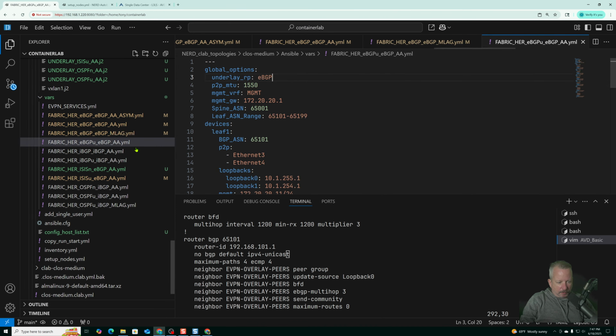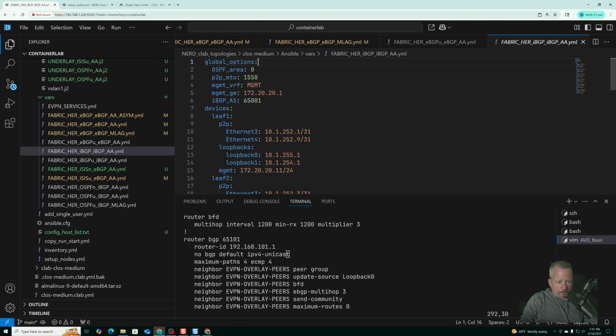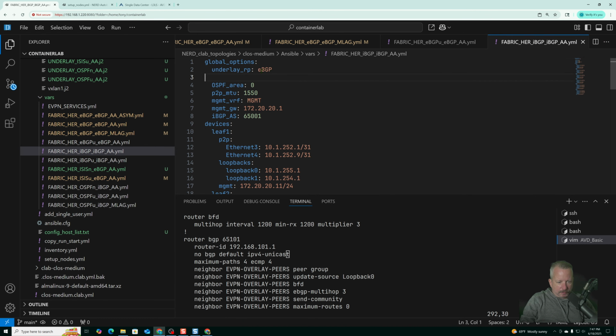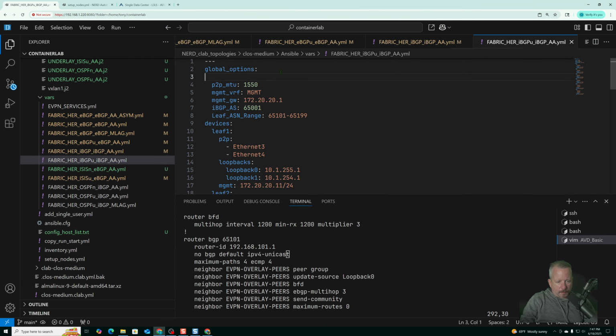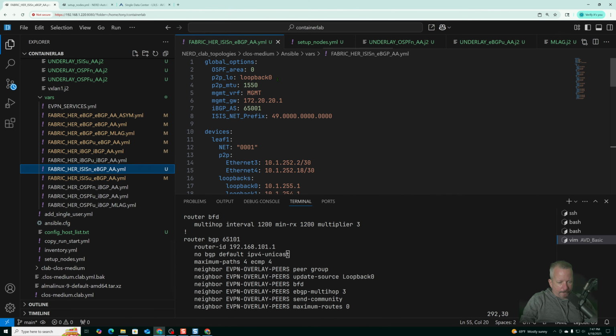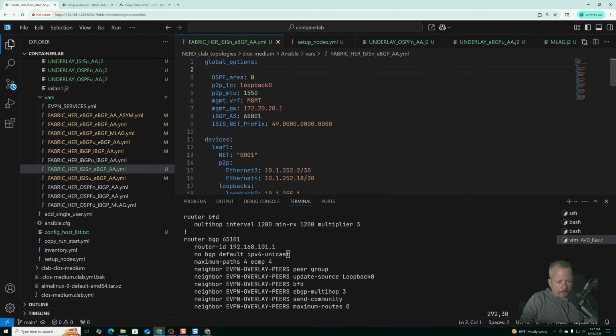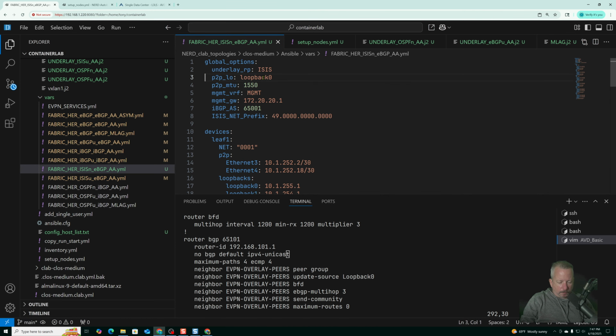Might be able to consolidate these two. This is IBGP. Also IBGP. This is ISIS. Oh, sorry, it's ISIS. So I don't need an OSPF area. I can get rid of that. Or maybe I'll leave it there.